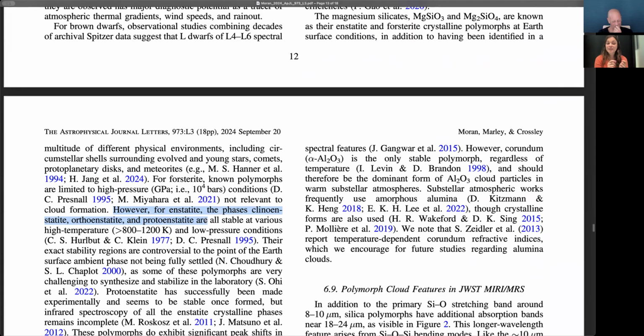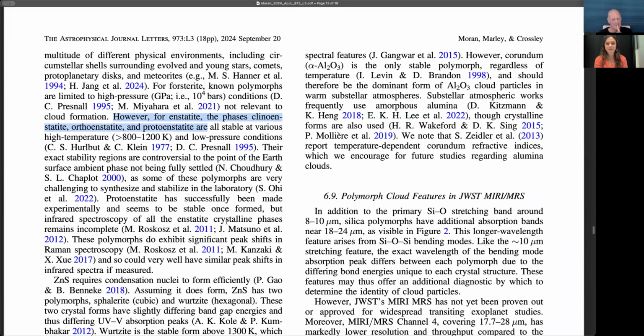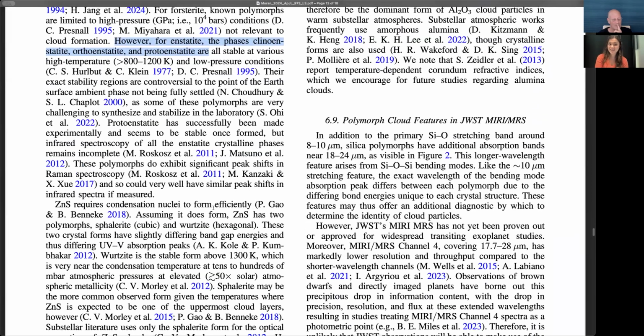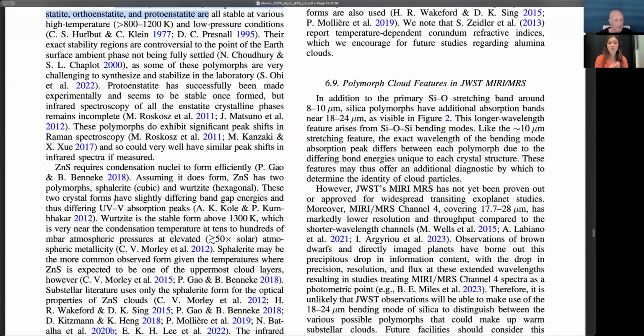The laboratory studies for these materials are even more sparse than for SiO2, and so that's also laboratory work that needs to be done. We can also think about ZnS, which should be zinc blende and wurtzite.